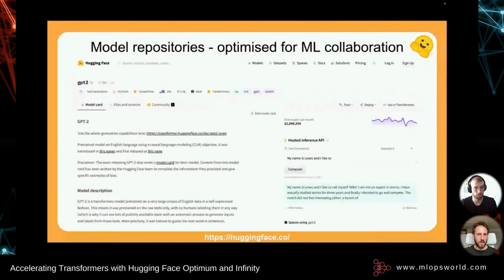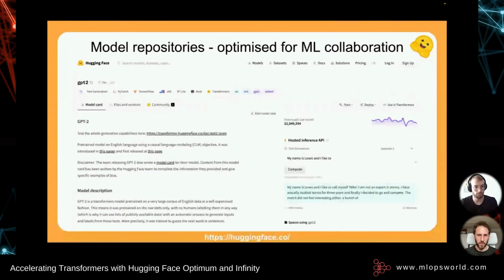As I was mentioning, the Hugging Face Hub is this platform where we have model repositories. These model repositories combine various different elements that allow users of the hub to make decisions about whether they should use a particular model in an application. You can see here we've got the GPT-2 model from OpenAI. There's a model card on the left which describes what this model is about. It also lists some of the biases that are in the model. On the right-hand side, we have an interactive widget, which lets people very quickly interact with the model, type some text, and see, in this case, what type of generations you get.